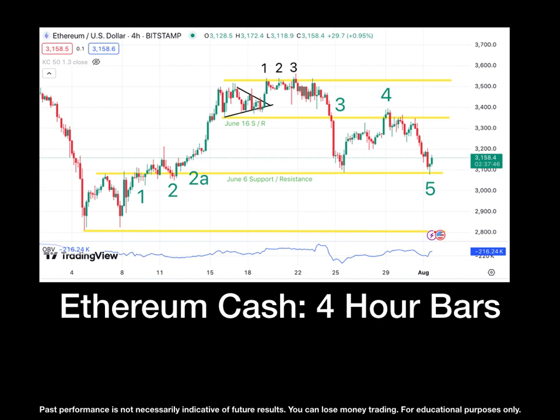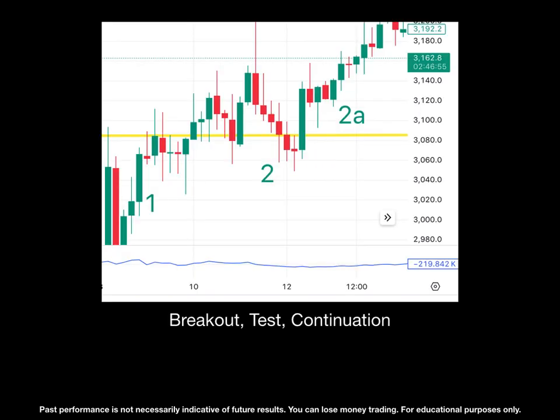Now let's zoom in on that level. After the breakout, well, 1 is the handle, we see that price had sufficient follow-through, breaking through the 3,085 level all the way up to 3,180, so 100 and some odd dollars. Then 2 is a test of that level, and it can break through the support point, and the support point still holds. There's no real follow-through below that 3,085 support and resistance zone.